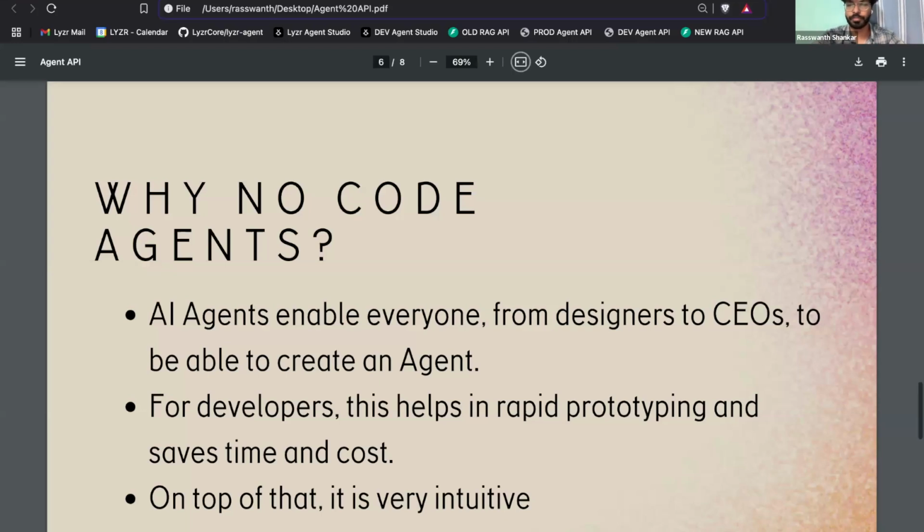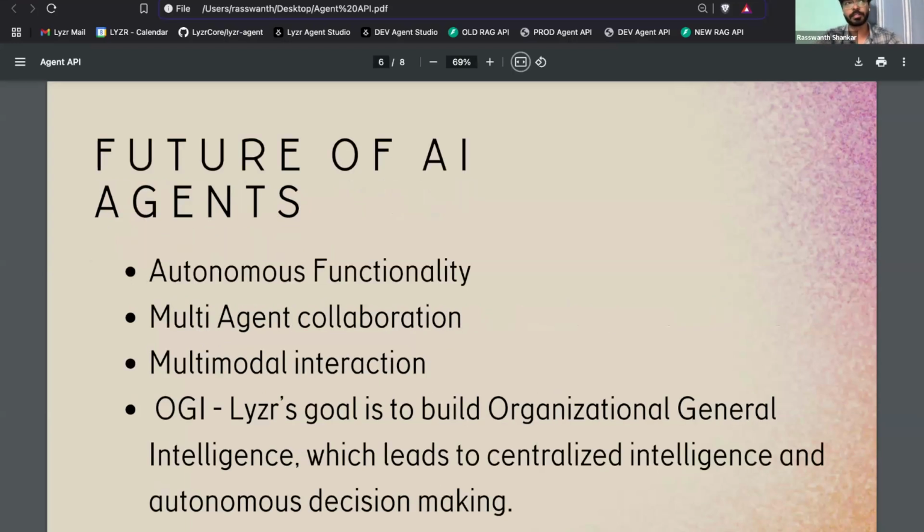The future of AI agents, what we think, is that it will be autonomous. You will not have to input every piece of information now and then. Second, multi-agent collaboration. Imagine one agent doing research, another writing, another posting. You can have three agents combine to give a full-fledged automation functioning on its own.